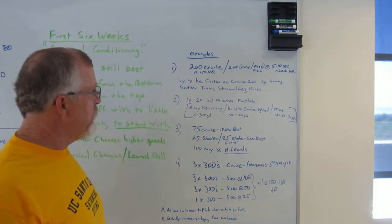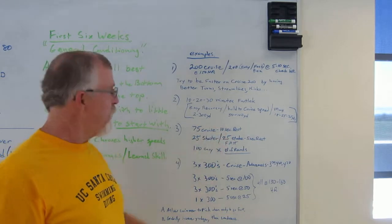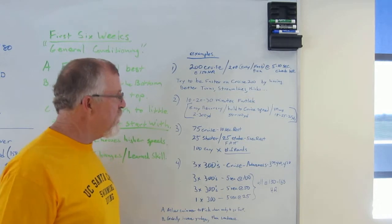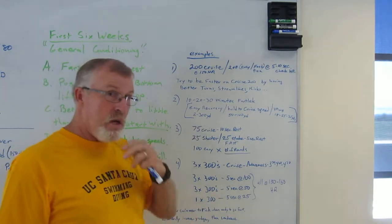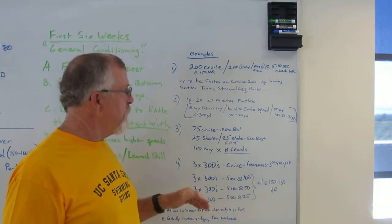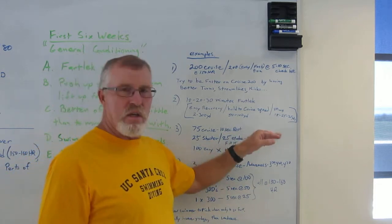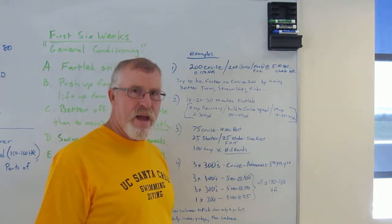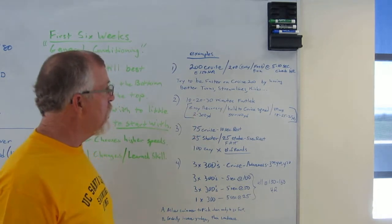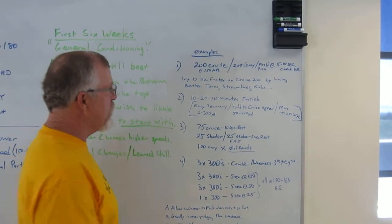Another way that we use is we just go a flat 10 minutes, 20 minutes, 30 minutes of fartlek, where we ask them to maybe go 200 to 300 of easy recovery, followed by a 50 to 100, 75, even 25, where they build up to cruise speed, and then at some point they throw in maybe 15, 20, 25, 35 yards of max effort. And then they swing back into 200 to 300 easy recovery. And this is part of what we talk about, letting the swimmers choose their higher speeds.